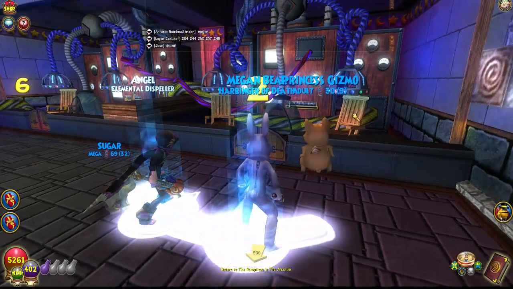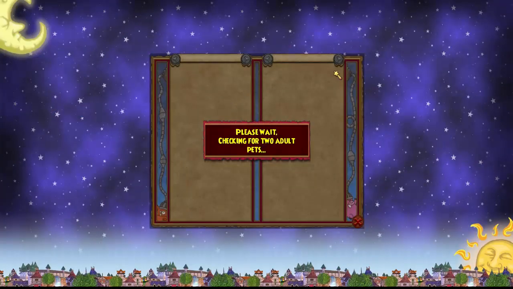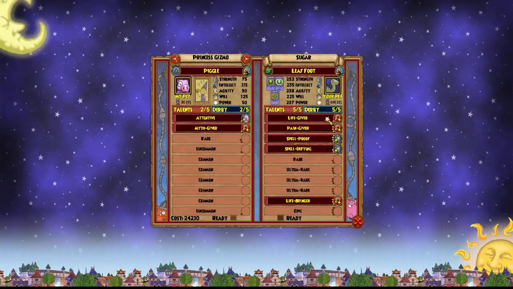Okay, y'all, I am right here at the hatch, and I'll be able to show you guys the stats for both pets. This is the little Piggle that I started growing, and this is the life pet I want. This has triple damage, double resist, and I'm going to get rid of these talents here, but you can look at this, they're all commons, so I'll be able to tell when these commons get the heck out of there.